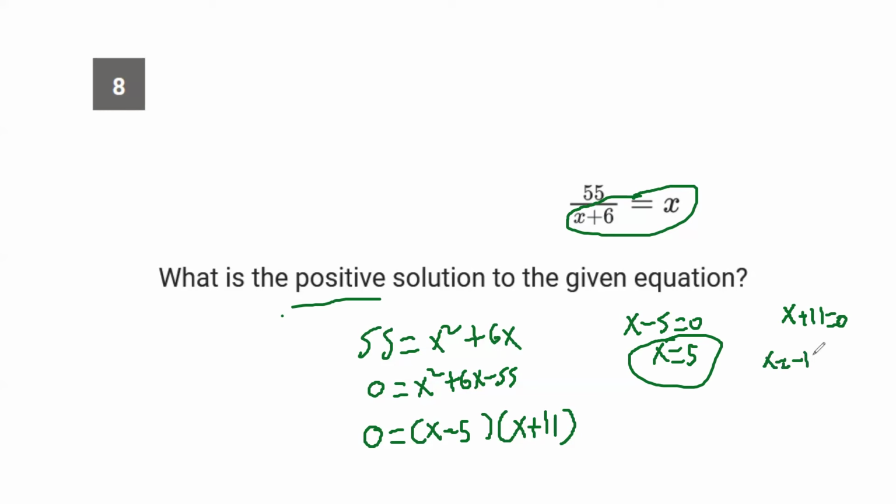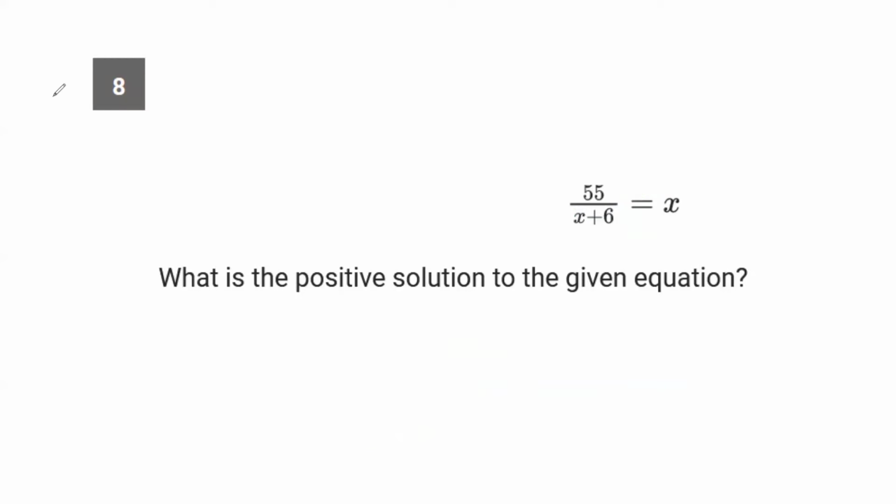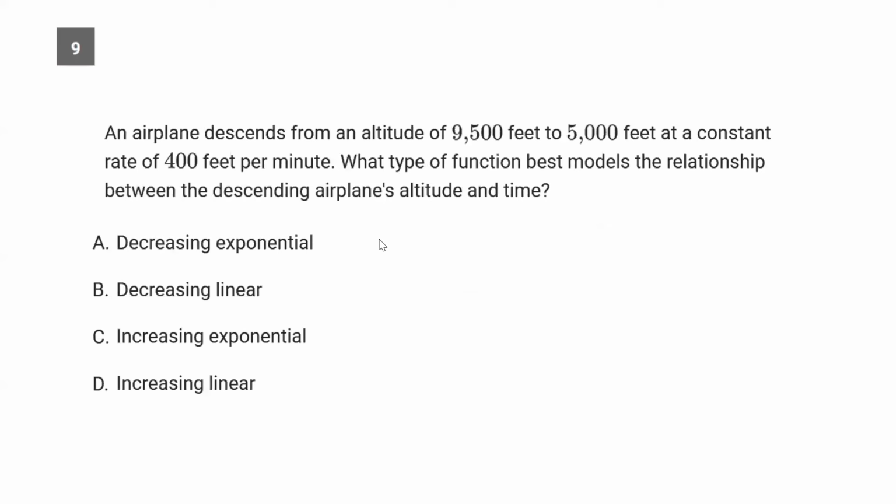But x equaling negative 11 is not what we want because it's negative. Okay, so great. This one, people get thrown off if they miss the word positive, because they'll be like, well, there's 2 answers. How do I choose? Or they'll just choose randomly and get it wrong because they chose the negative. So a lot of math, right, is about reading carefully, processing that information, and then using the actual math that you know to solve it.